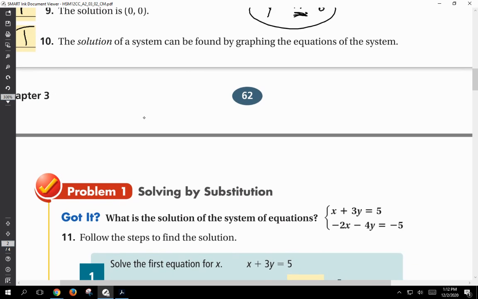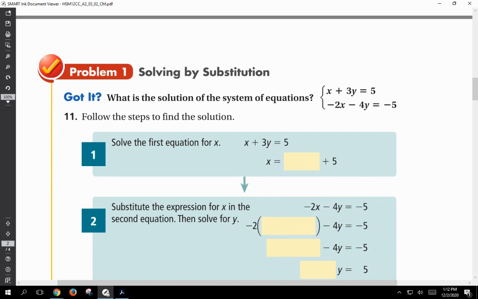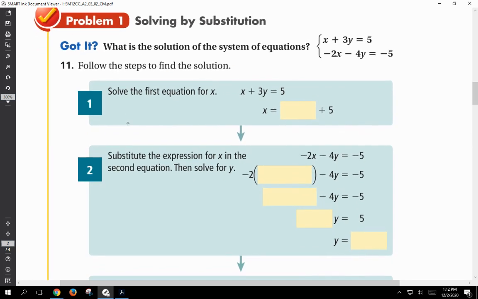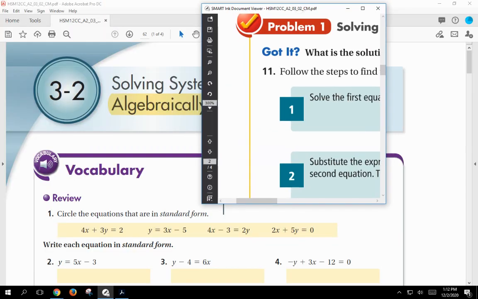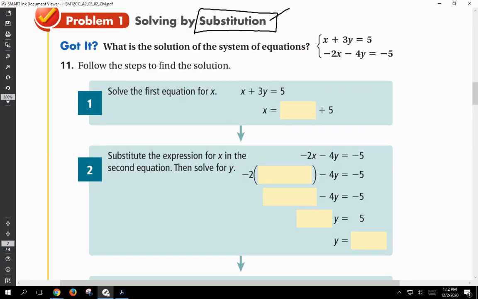Try to zoom this in a little bit here. Number 1, problem solving by substitution. And with this, we have substitution, and you're going to substitute a number in. And my favorite is called elimination. And so we're going to stop here, and you have 2 things, substitution and elimination. And I'm going to teach you each of those, but on 2 different videos to make sure you understand those videos.